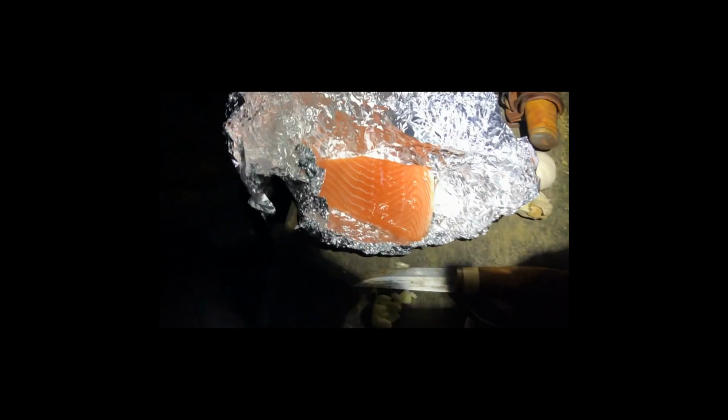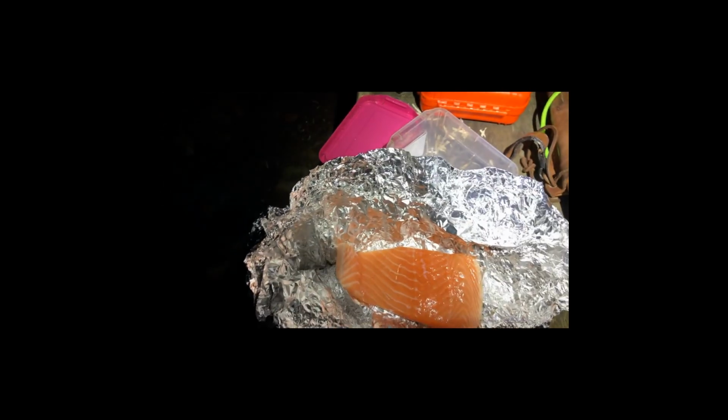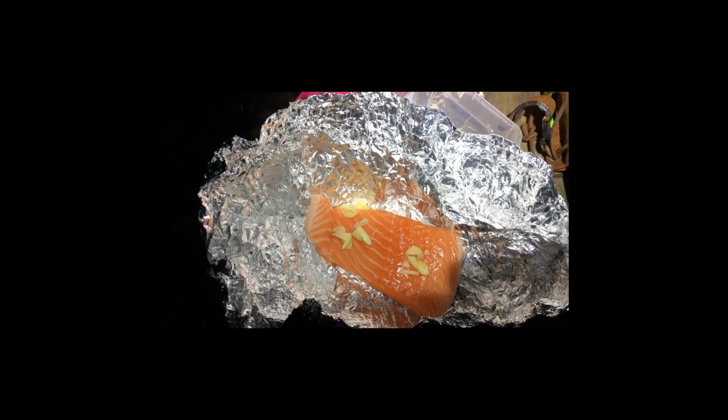Right, tonight I'm going to have some salmon steak, and I've already chopped up some garlic. I'll put a bit of garlic on there, and I'm going to have French fries with it. Now the way I'm going to cook, I wish I'd bought lemon. God, I could do with a bit of lemon really. But what I'm going to do is put this in the garlic and some butter, and then I'll put that on top of the hot tent stove, which I should probably show you because it's up and running now. Let's go into the tent.